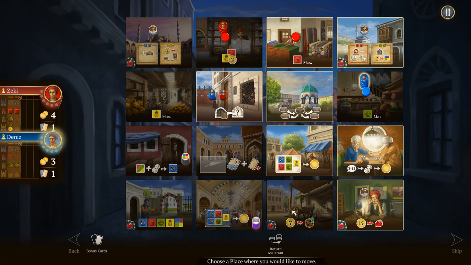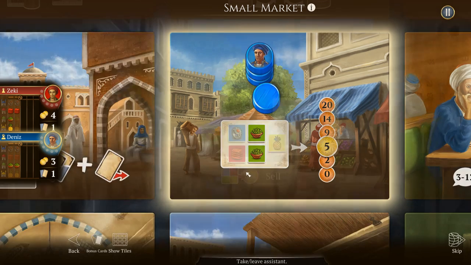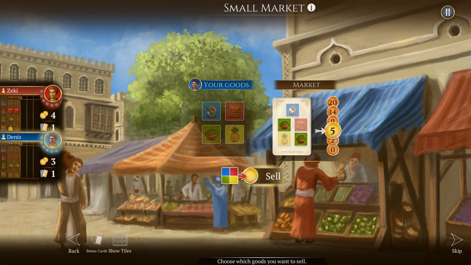So, if I land here, I can get 5 coin if I turn these 2 green things in. So I think we'll do that. We don't have to turn all of them in, but if we turn all of them in, we get a lot more money. But for right now, this will work.